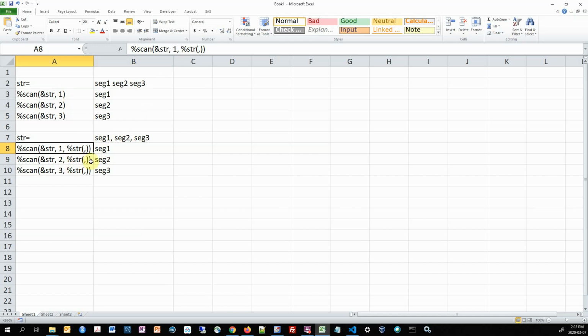It's going to work the same way. Just to note that unlike in other languages, scan in SAS starts from 1. Like in Python or R, usually the first element has an index number of 0, right? But in SAS, in the scan, it is going to start with a 1. There is no 0 here.